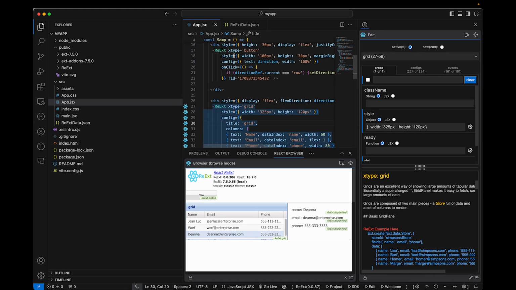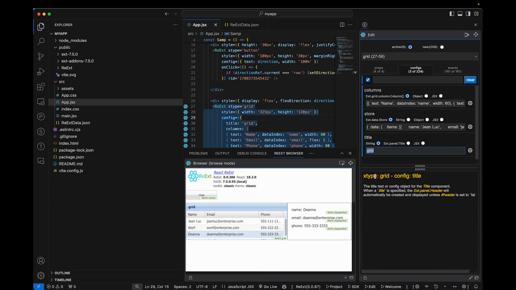One last thing I might show you just to give you an idea how you might use this tool is I'm going to go ahead and click on the grid and go over to configs and select the filter checkbox. You'll notice here that this grid has a title, just the word grid. Maybe I want to change that to my grid. Very creative. And if I hit enter, there's the change on the page. Again, just a little bit of extra help just to get you going within the environment.